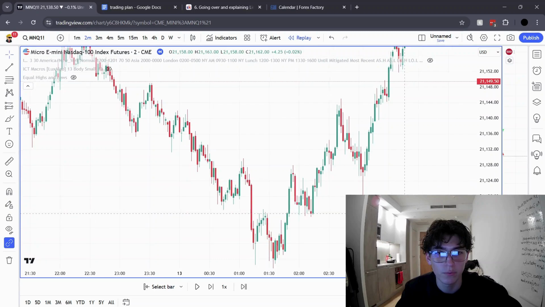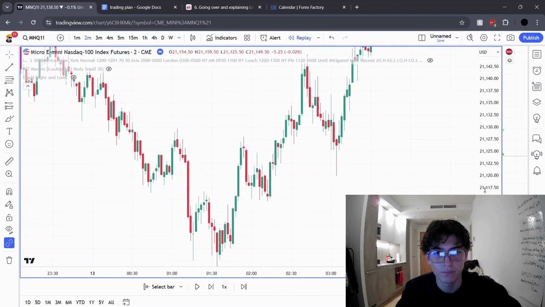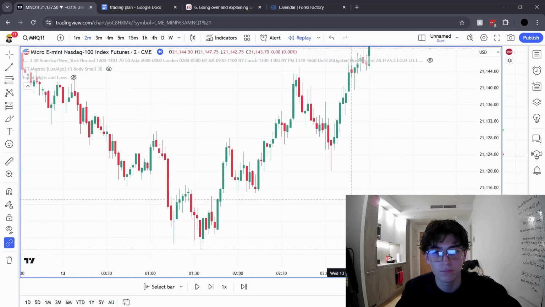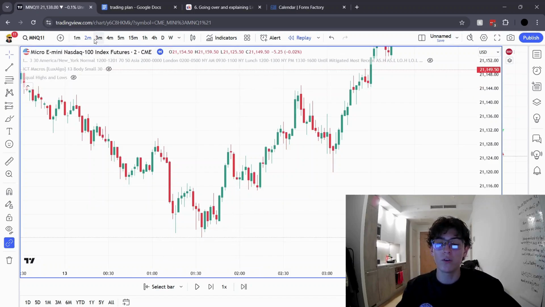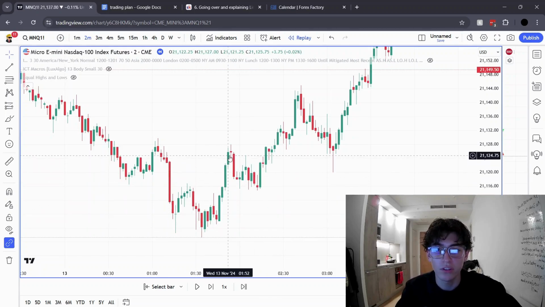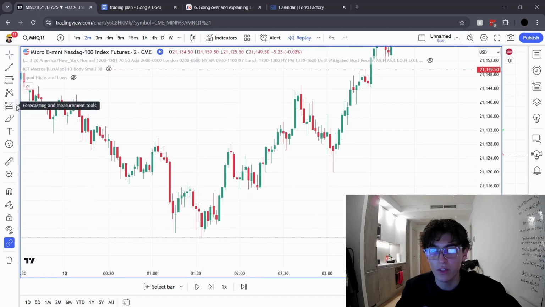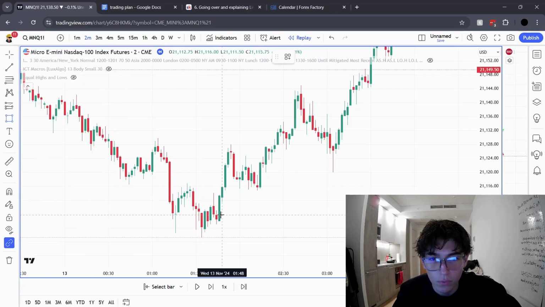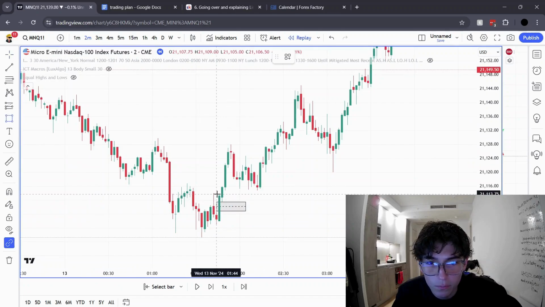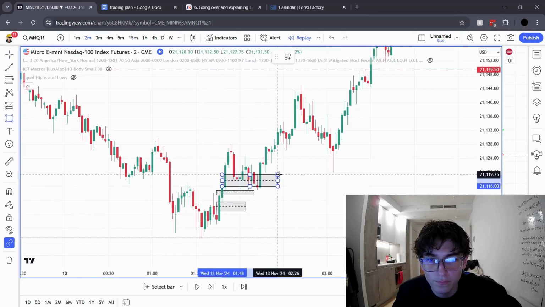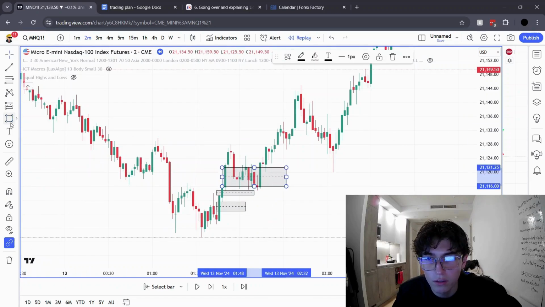All right, this is a pretty good example. So here. Normally when you're looking for these gaps, you want to go to the time frame that gives you a clean fair value gap. As you can see here, here is 4 candles, right? But here it creates multiple fair value gaps, right? There's one here, then there's another one here, and then there's another one here. And there's even another one all the way up here.